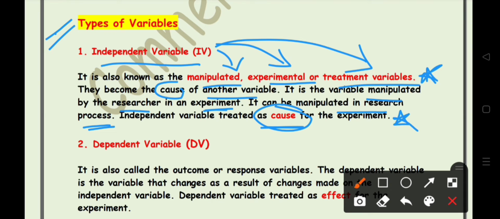This is also an important point. This is the keyword for the independent variable. If you find any statement in the research or in any case study saying that this particular variable is the cause, we should understand that variable is the independent variable.